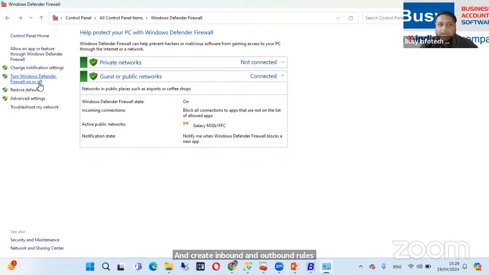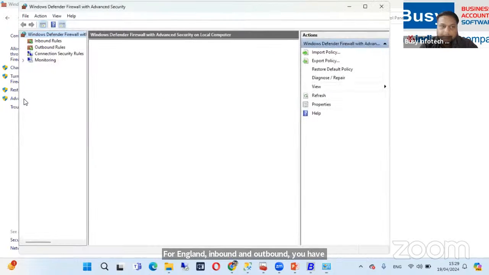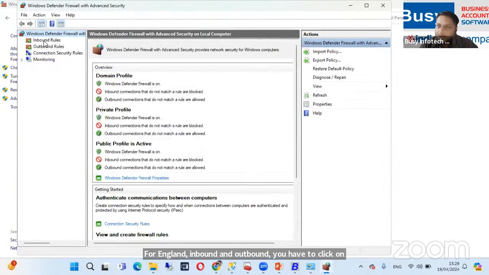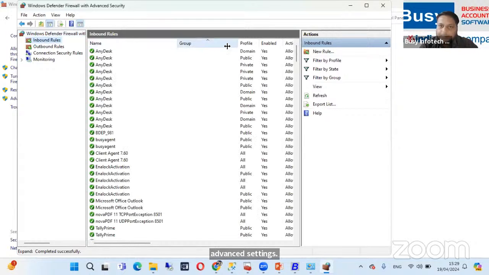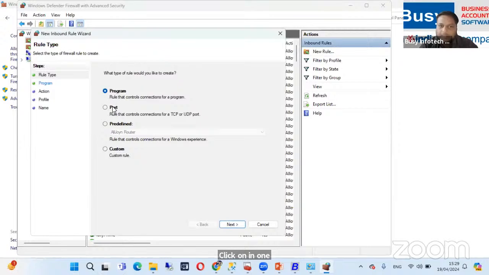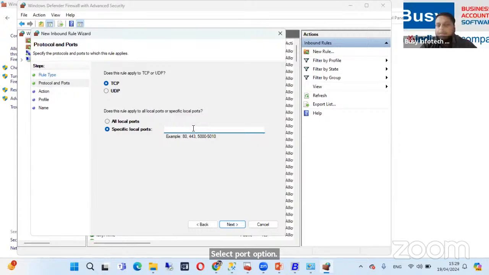For inbound and outbound rules, click on Advanced Settings, click on Inbound Rules, click on New Rule, select the Port option, next. The default SQL port is 1433. Remember this thing. The default SQL port is 1433. So you have to create the port in the inbound rule, 1433.